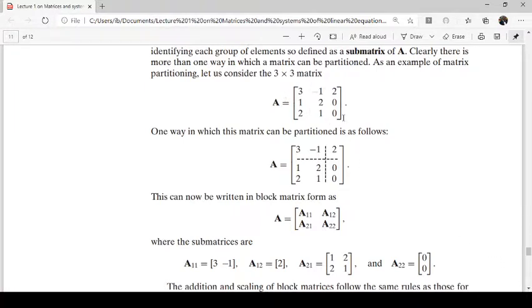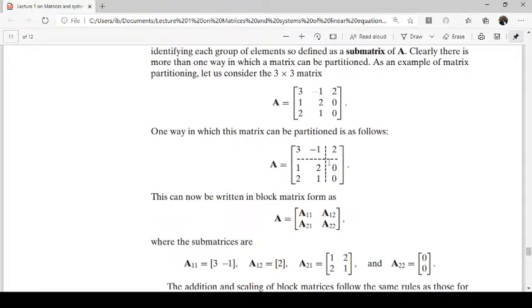Let me just explain with this example. If I have this matrix and I want to partition it, let's say I pick these two lines, this fourth row, I partition it with a straight line, just dot, dot.